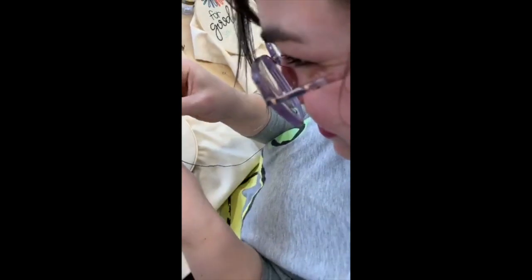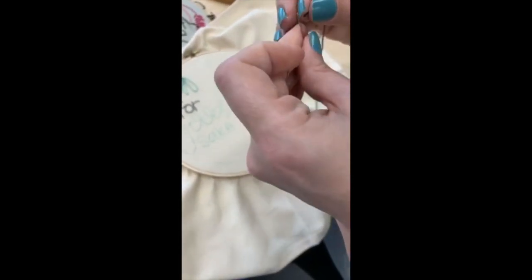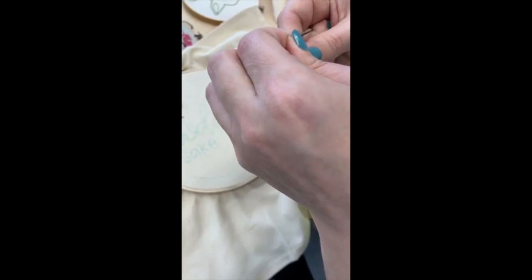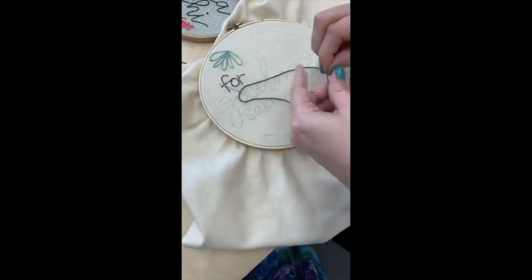Oh yeah, wait. We gotta get more of this needle. Oh, needle ribbon. Hello, Joe. Okay. Tying a knot.